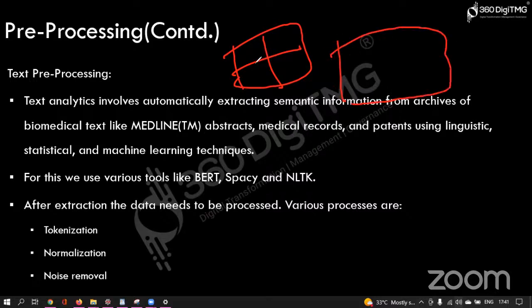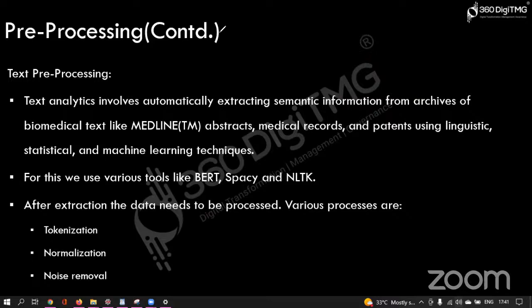In that case, we have pre-processing techniques, but those are a bit different compared to structured data. Where exactly will we use them? Whatever data is available out there, only 20% is structured, and 80% is unstructured data.